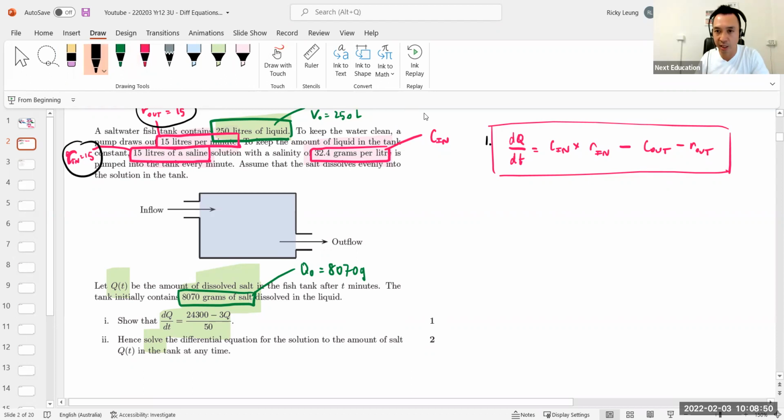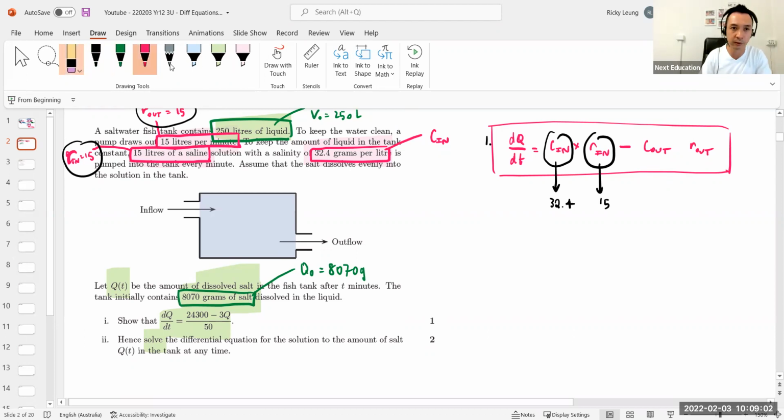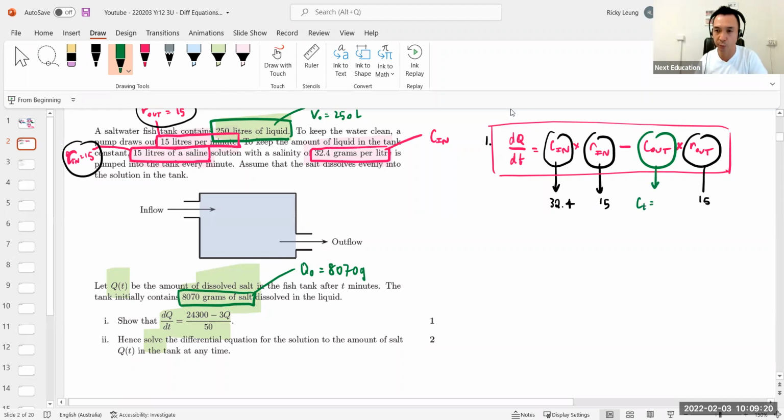And then sub in. So I know that the concentration of in is equal to 32.4. I know that the rate of flow in is 15. Oh, sorry, that should be a times, my apologies. Rate of out, that's 15 as well. And this guy is missing. This was the green one that I had before. But I'm going to define that concentration of out to be the same as the concentration over time, which is always going to be whatever the mass is divided by the volume at time t, right?